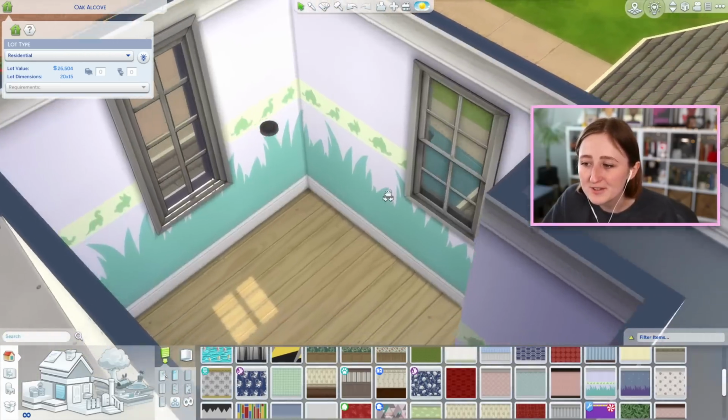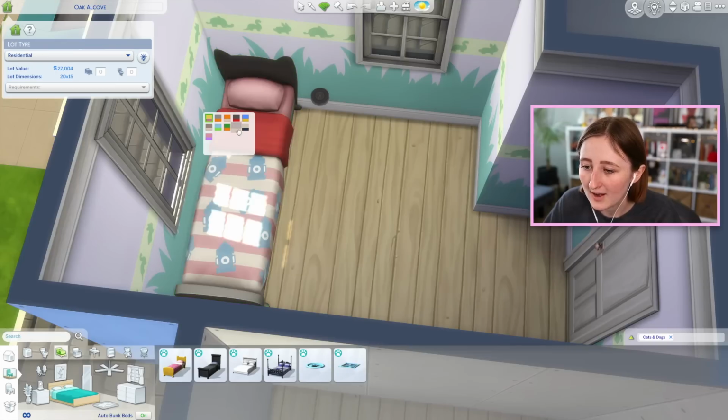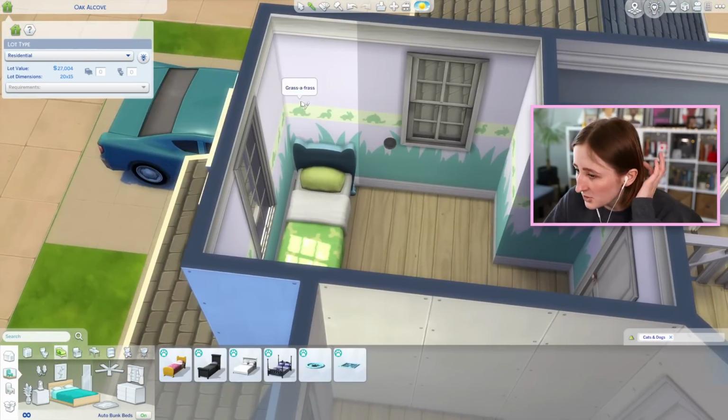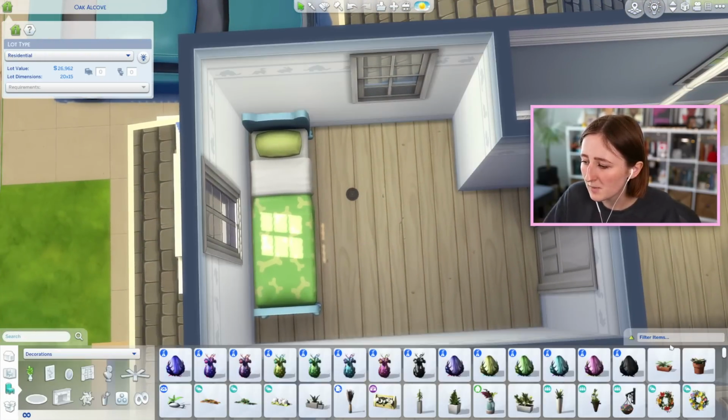I never use this swatch. That's a really cute swatch of this wallpaper. Do you dare me to use the cat? No. Okay, maybe I can. I never use the cats and dogs bed. I probably shouldn't use it with that wallpaper though. That's kind of a cute combo, right? Maybe it is. I don't know.